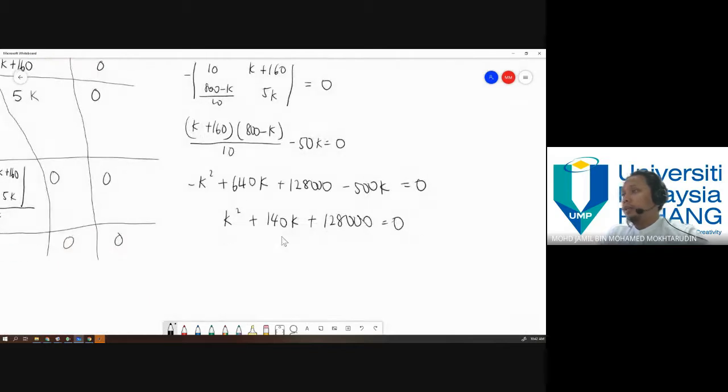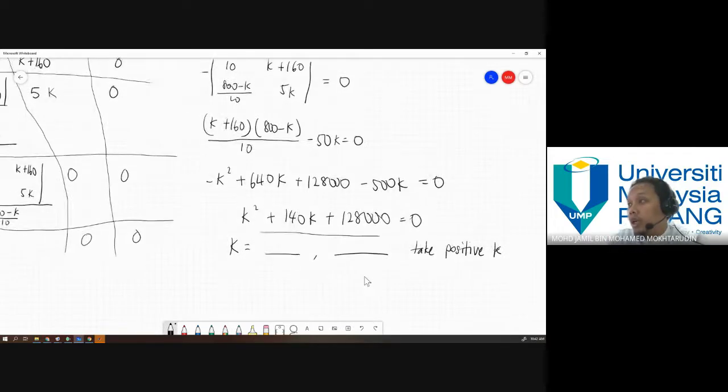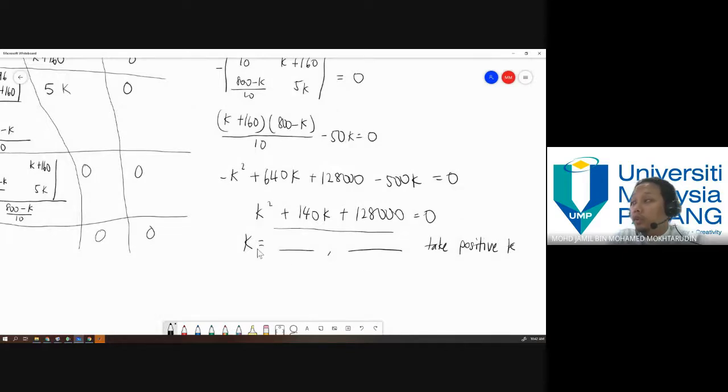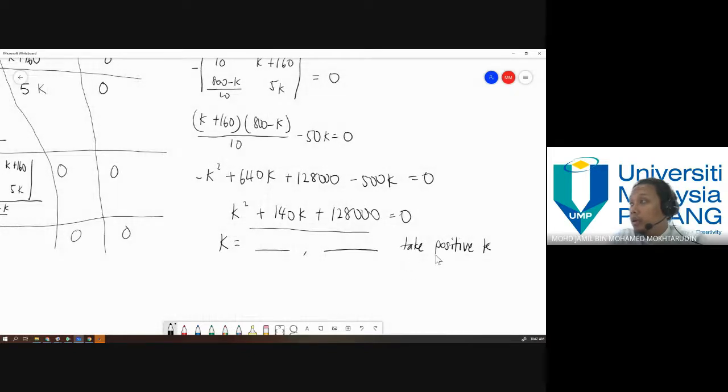Okay, so when you find the value of K, what will happen is that there will be two values of K, okay? So take the positive one. Okay, because we assume that the gain is always positive. Okay, so take the positive value as your gain at the JW axis crossing. But solving this equation, it seems that you will get an imaginary number. Okay, so wrong, it's not an imaginary number. It should be positive or negative. Okay, so you will get two values, one positive, one negative, and take the positive one.